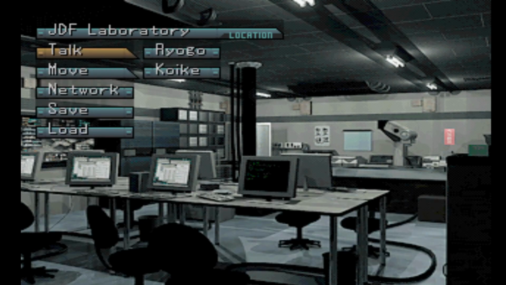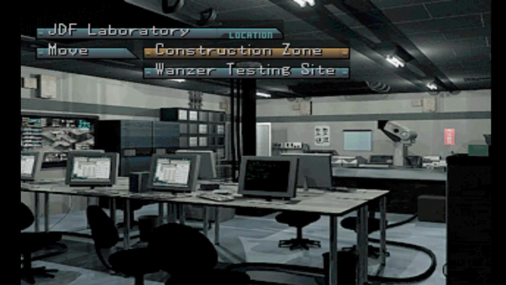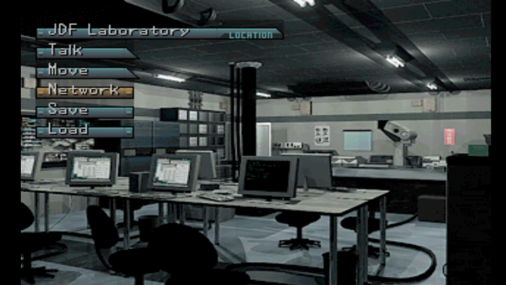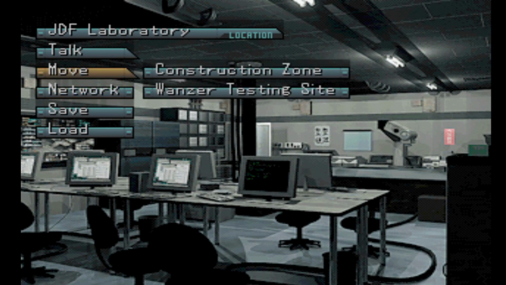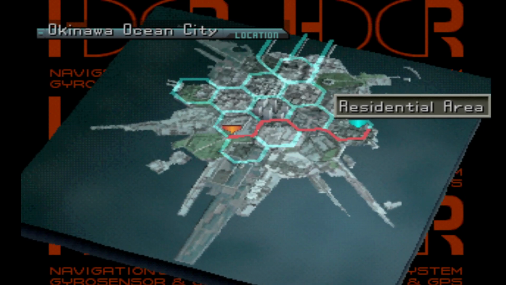Alright, let's see what other information we can get. Use the testing site anytime. I'm sure you're tired now though. Alright, so you can see here there is a testing site. Later on, we can go into the so-called testing site. Actually, it's a place where you can repeatedly clear the grind on the same scenarios again and again to get some money. And there is the network feature as well. I'm not going to go into it just now. I think there will be a tutorial once we move down to the story. So you can see here, beautiful maps, but you do not have control over how you go there whatsoever.